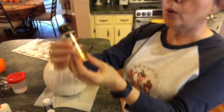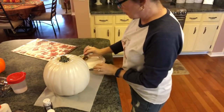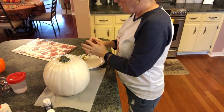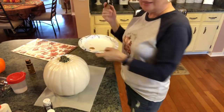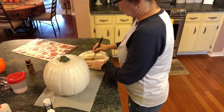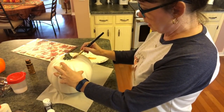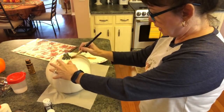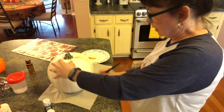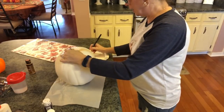Okay, I'm just going to pour out a little bit of the Metallic Royal Gold paint from FolkArt on my plate. I poured some out, but I don't think I have enough. Then I'm just going to take this brush right here, dip into this, and I'm just going to come straight down and pull, okay? Like that. And that's the effect it's giving us.